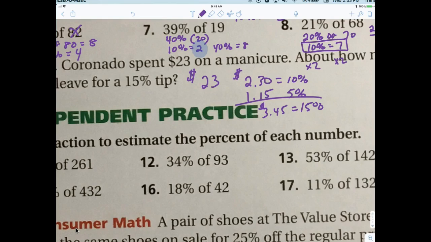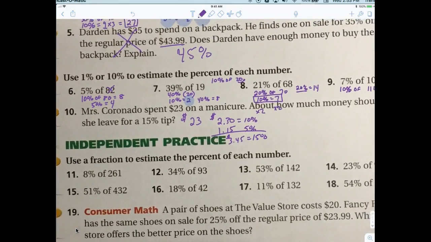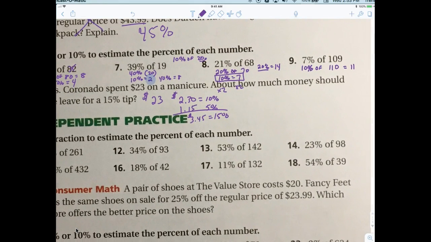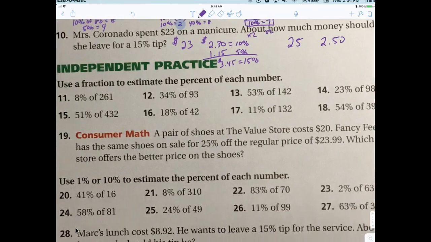Now, for me personally, I wouldn't have done exactly that. If I'm going to leave somebody a 15% tip and the bill is $23, I'm just going to round it to 25. Does that make sense? I don't care what you do. You know what I'm saying? I would have just made that $25. Then 10% would be 2.50. Then I always pay 20%. Yeah, I was trying to do that. No, that's exactly what I want you to do. That's what you're practicing. Mental math. And we're trying to make sure the numbers make sense. All right? So that was excellent.